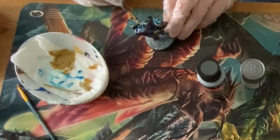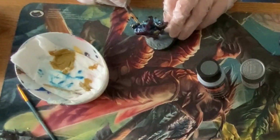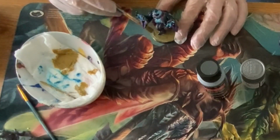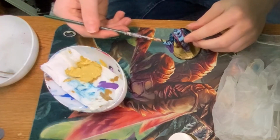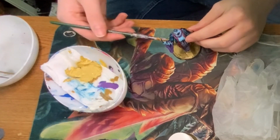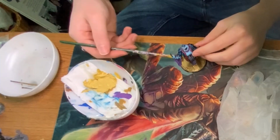The base is going to be really fancy this time because I bought some crackle medium. Basically, you put paint down, wait an hour, put the crackle medium on, wait an hour, then paint over the crackle medium, and the layer on top will crack, revealing the layer under the bottom.